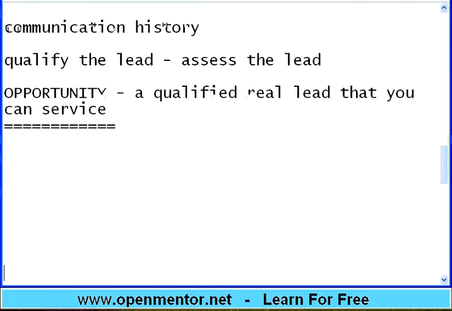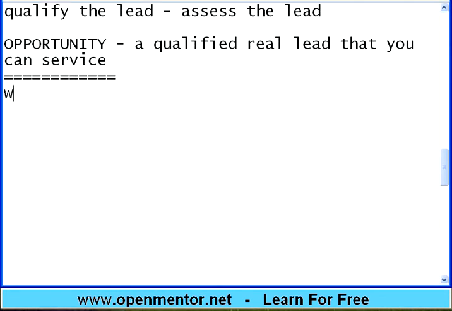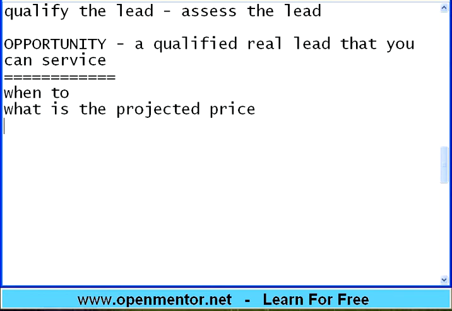So again, in opportunity we need some more details like when to do this, how soon you need this, and what is the projected price, what is the business volume, right?